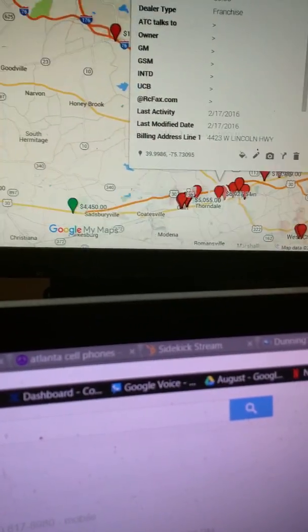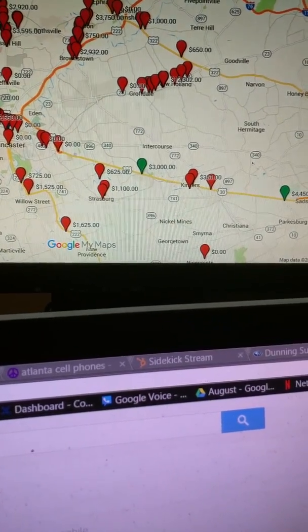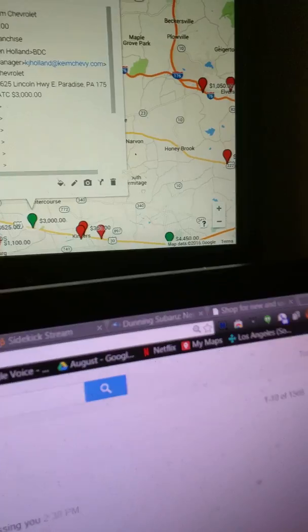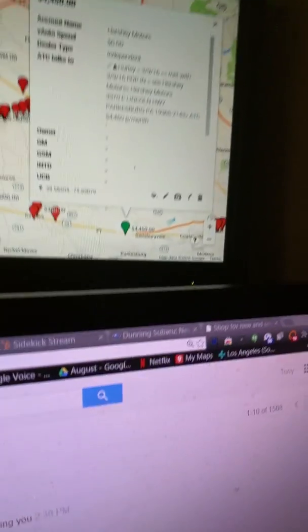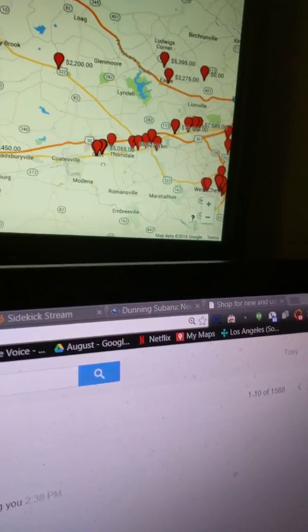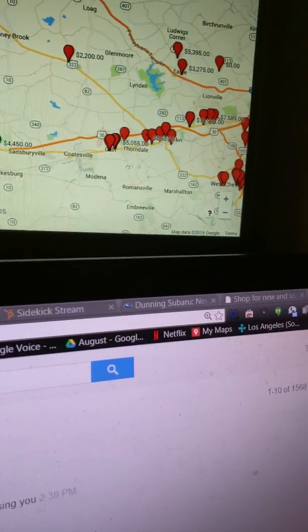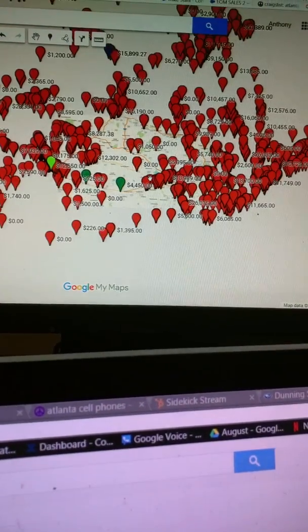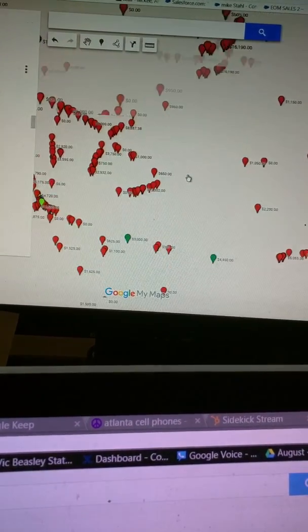So right now today, Melissa, I got an appointment all the way over here in Faulkner. She's driving down Highway 30. So I stopped her off at Keim Chevrolet, got her in to see it. And while she's driving down that road, I just went to the next pin. That's Hershey Motors. That's 44. They're spending a good amount. And there's a 55, there's a 6, there's a 13, there's a 14, there's a 7. So all along this map, wherever she goes, I'm going to know in the state of Pennsylvania where the best place is to anchor new appointments around current appointments.